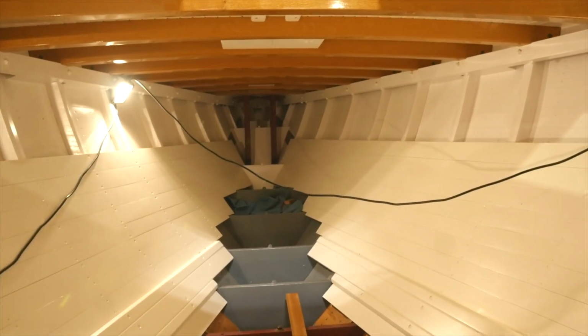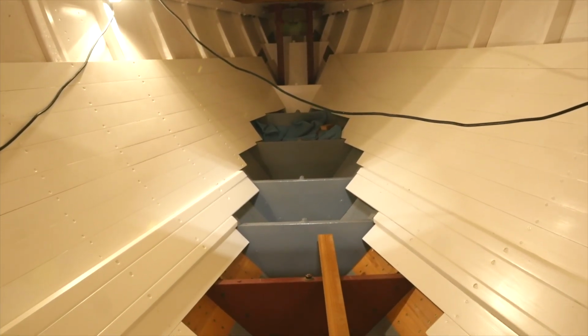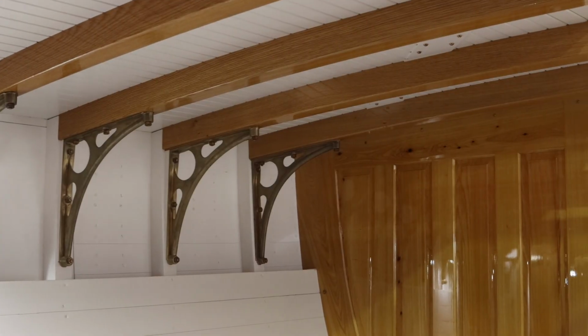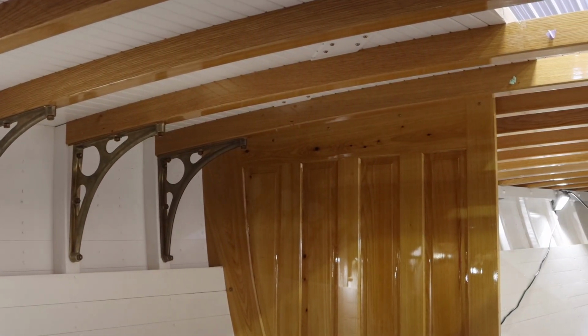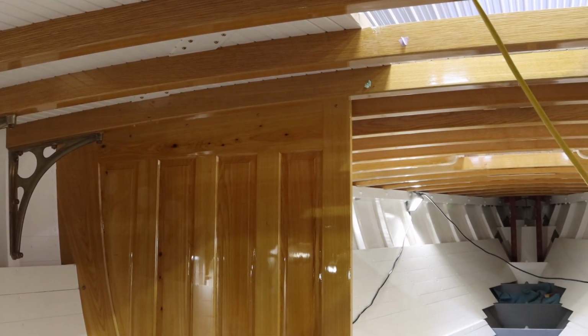And the galley is yet to be configured, but I think it will follow along the lines of what was originally planned. So a workspace countertop with icebox below, out to port, and on the starboard side where I'm standing was where the stove was planned, with workspace cabinets and dish racks above here. So very traditional 1905 galley.